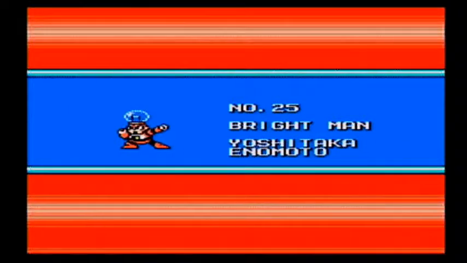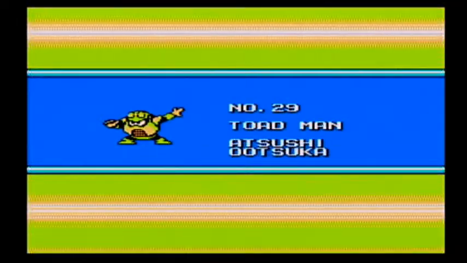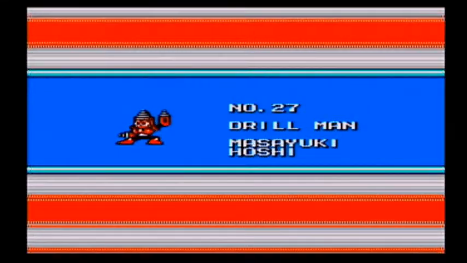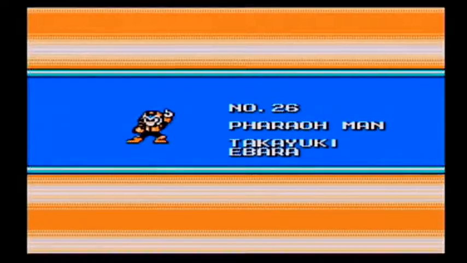Bright Man's number 25, apparently. Toad Man is 29? What was he made for? What purpose was he made for? Number 27, Drill Man! Number 26, Pharaoh Man! Pharaoh Man is cool. I was skeptical about him at first, but he's actually quite cool.